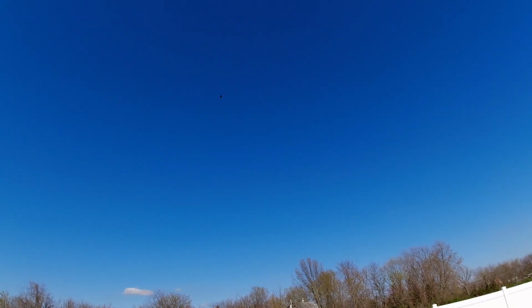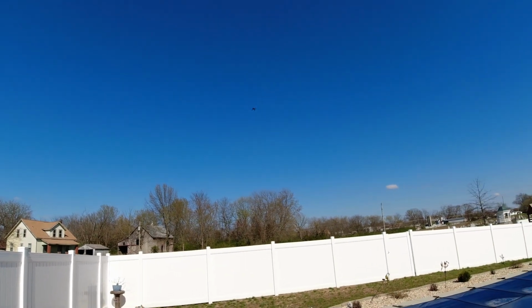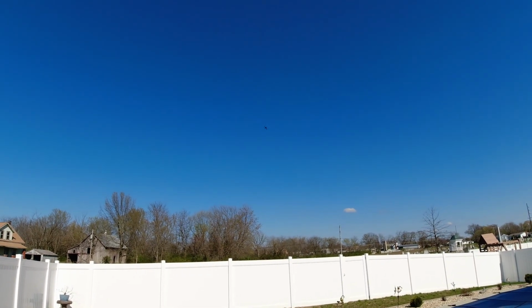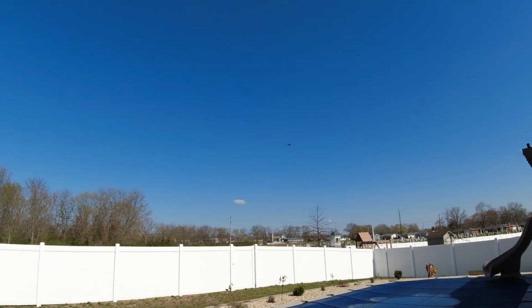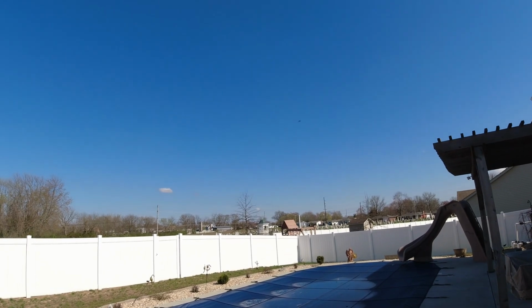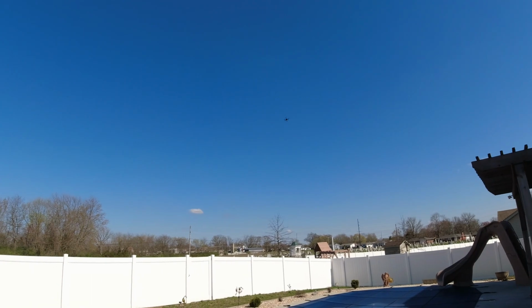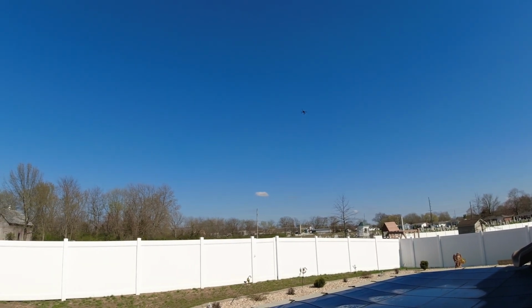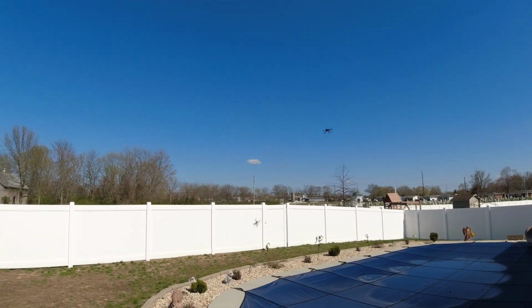It is really quick, especially with the wind at its back. We used to say it probably does around 50 miles an hour, and it's certainly going to do that with the wind at its back. But we're not going to go very quick into the wind. And again, this is just full manual. It's stabilized and that's it. There's no altitude hold, no GPS, nothing like that.